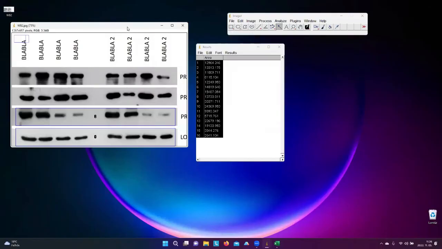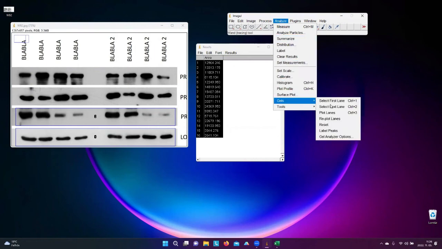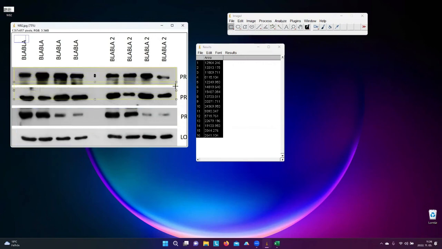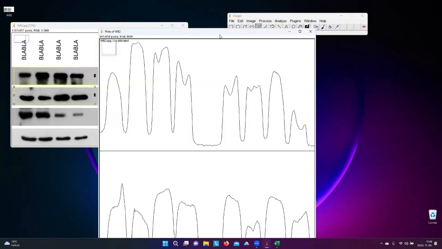For example, here, if you had two selections, and also if you click on the lanes and plot the lanes, now I need to redo the whole thing. Let's see this one, the control 1, and this one, and I'm going to plot it.